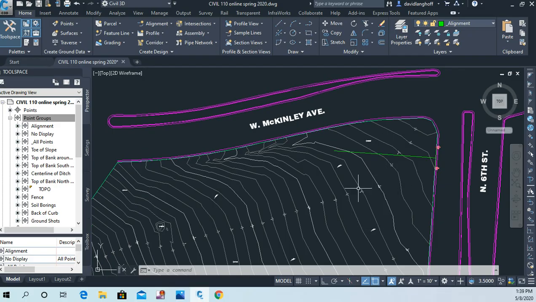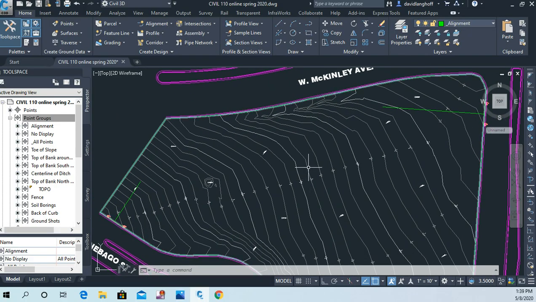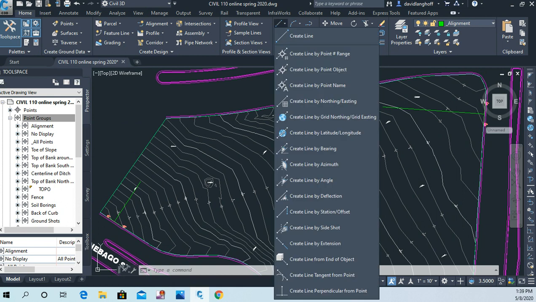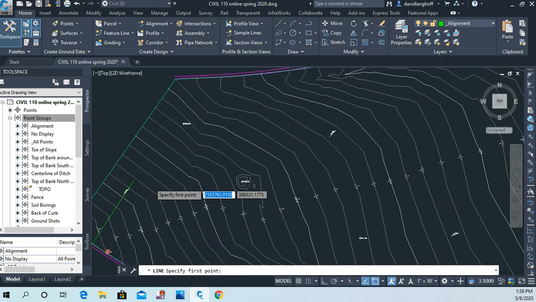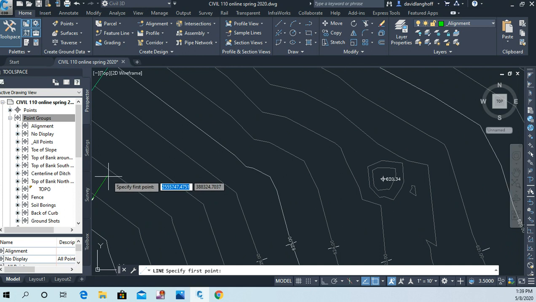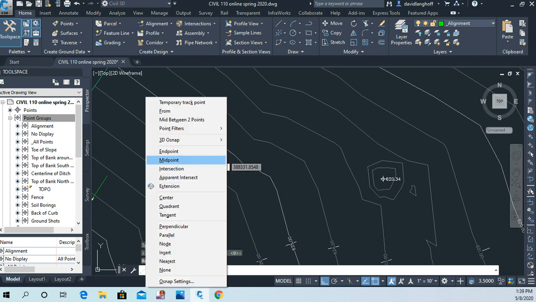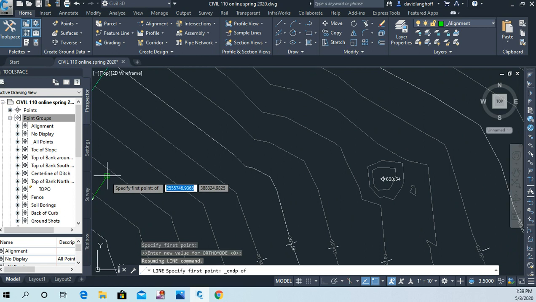Okay, now life gets simple. We're going to simply draw a line due east from the endpoint of this line. I did this intentionally so it passes through the hole here. So I can just use create line here. I'm going to snap to the endpoint, so shift, right click, endpoint.